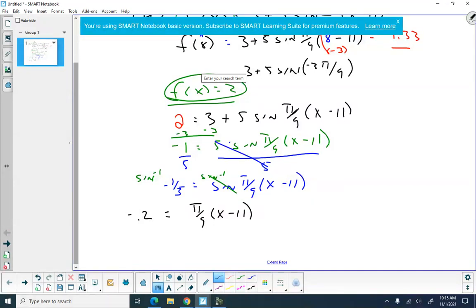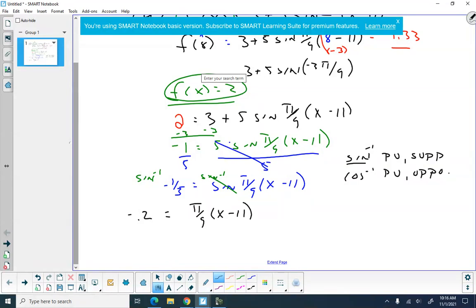But with the inverse sine, how do we come up with our second solution? How do we come up with a second solution, Rachel? Okay, what are we finding? The supplement. So when you're taking the inverse sine, you have the principal value and its supplement. When you take the inverse cosine, it's the principal value and it's what? Opposite. Inverse cosine, principal value and its opposite. Inverse sine, principal value and its supplement.